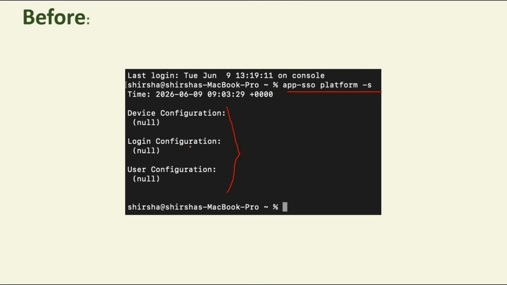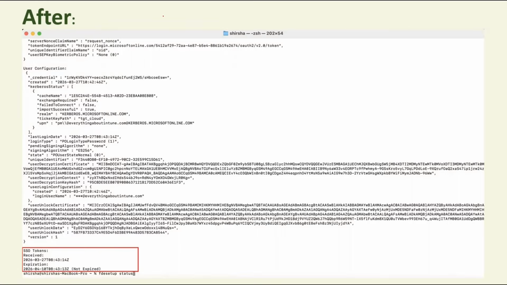Now, when I run the same command in the same device, when it has undergone the PSSO registration successfully, this is what the output looks like. Now you can see that there are a lot of things in the output, and we need to double click on each of them and understand what each of them is trying to tell us.